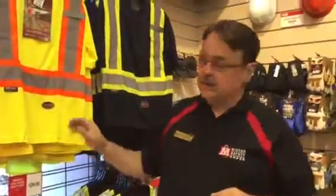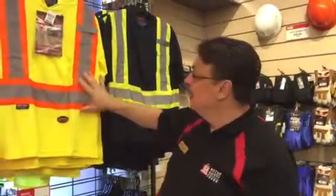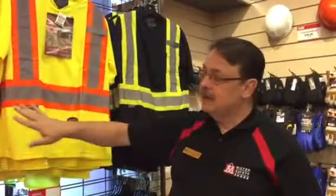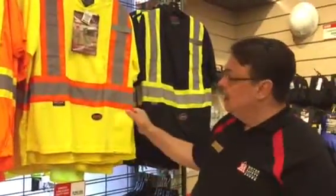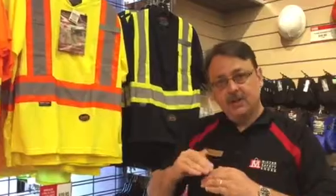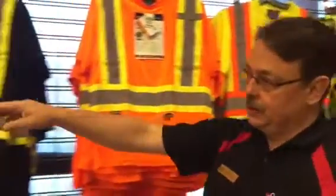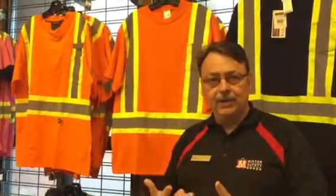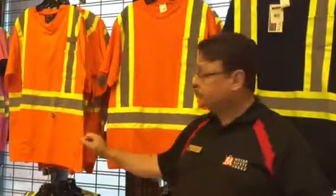Safety shirts and vests have different safety classifications depending on the material in the back. The striping is always referred to as a level 2 striping, but the background, much like hard hats, is a class 1 and class 2. Class 1 is a lower level of safety, class 2 is a higher level. Class 1 is the cotton shirt with a cotton background. Why it's a class 1, it's a reflection of how reflective the back material is. This is actually measured in lumières, but you don't have to worry about that.